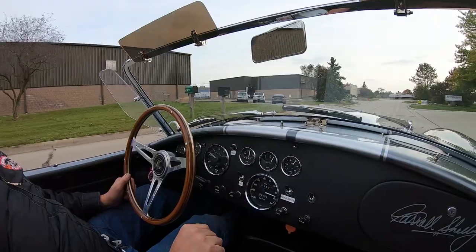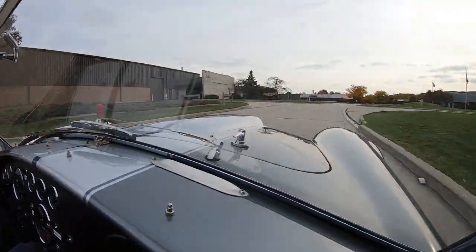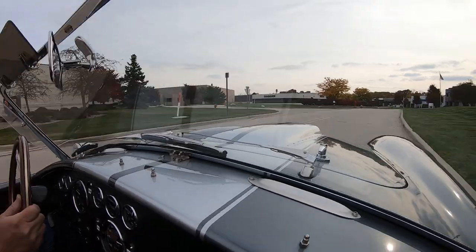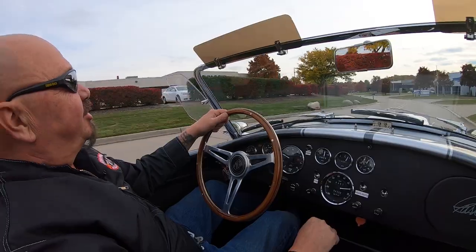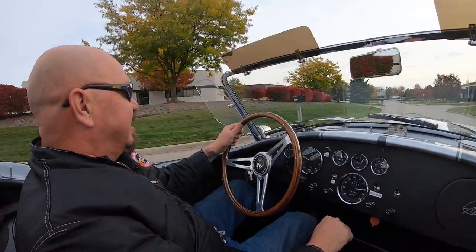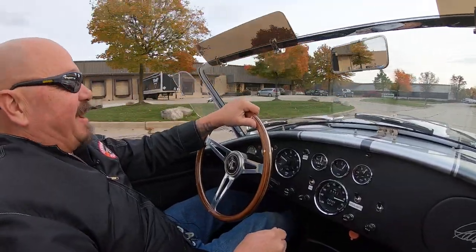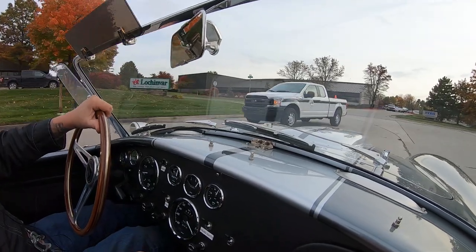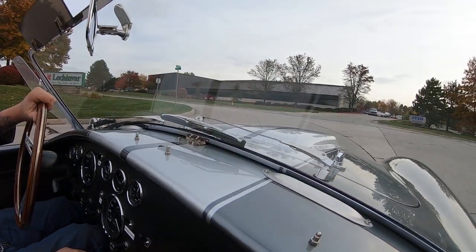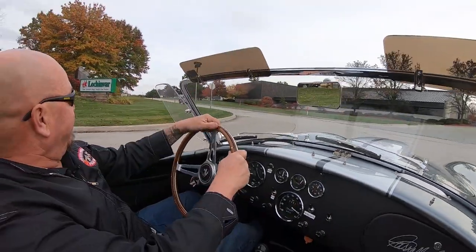Let's take this Cobra for a ride — we've got stroker power under the hood, sounding amazing, looking amazing. These cars are so fun to drive. If you've never driven one and you're interested in one of these babies, all it'll take is one test drive and we'll be parking this dream in your driveway. Come on and visit — they're going to want to see this baby go by.